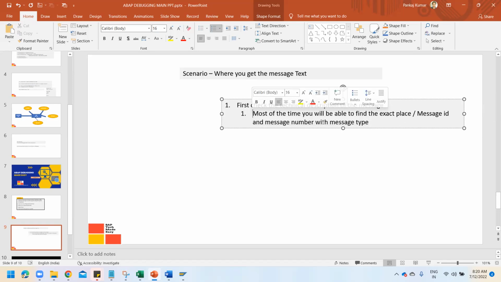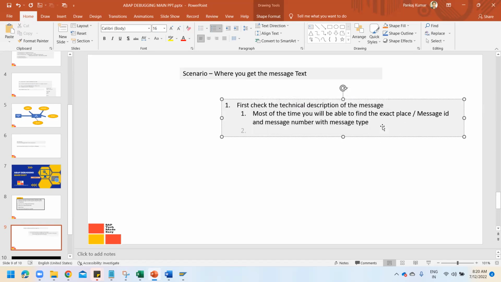So that is the first approach you follow. If the first approach is not successful, then what you have to do is search that text in the entire program. Okay, if this is also not going to work, then search that text in the selection text, right? Selection text, how to go there?